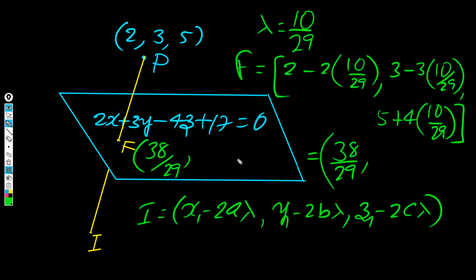That's what I taught you just now. I is nothing but twice F minus P. Let us write only the x coordinate here. Twice F. Sir, we have to find the image in the other plane. Oh, the plane is different? Yes, the plane is different. Then you cannot do this. It is only for the same plane. Then you have to go for the entire method.